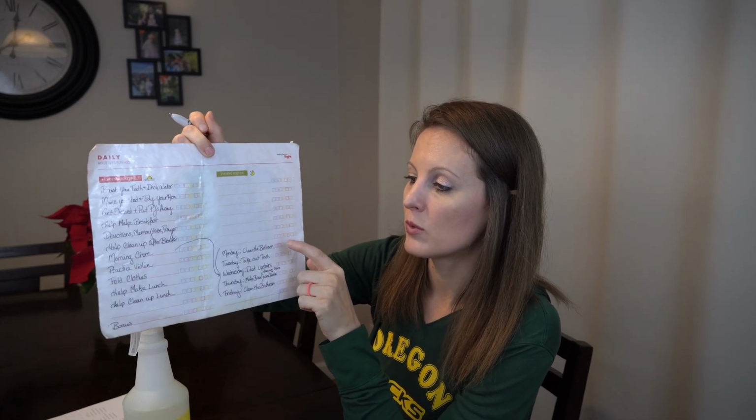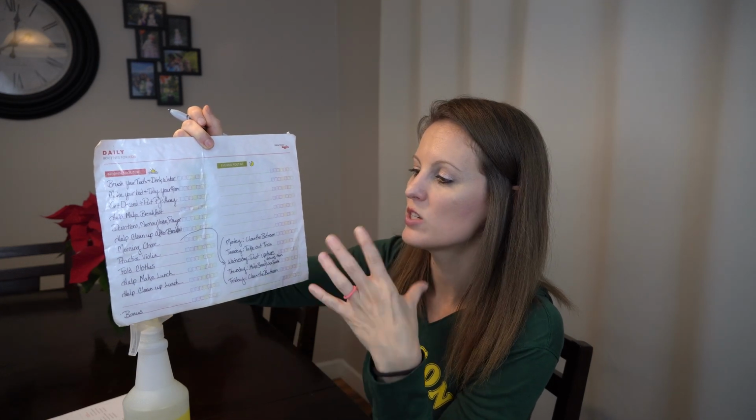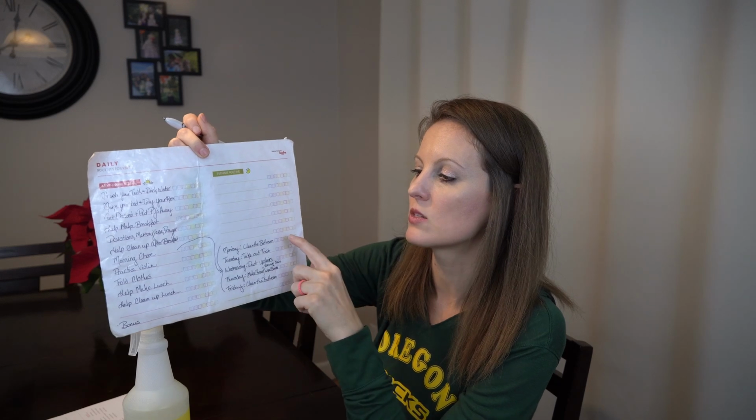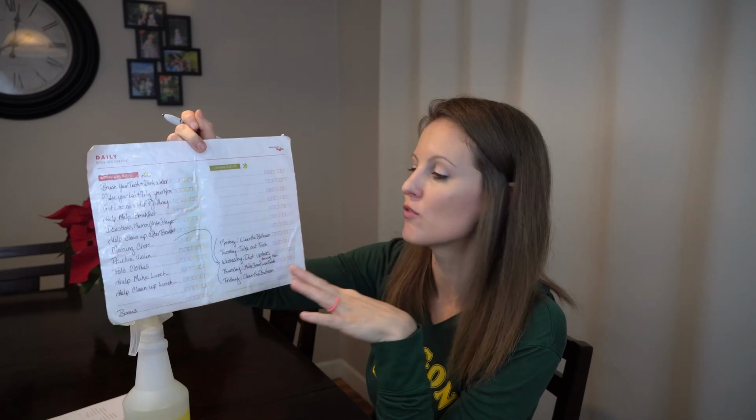So cleaning the bathroom, on Monday, it's really just a bit of a wipe down because she already cleaned it on Friday, and we're typically pretty busy over the weekends, so it won't be super dirty and it'll just be kind of a refresh for the week.